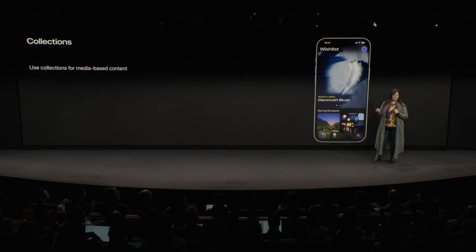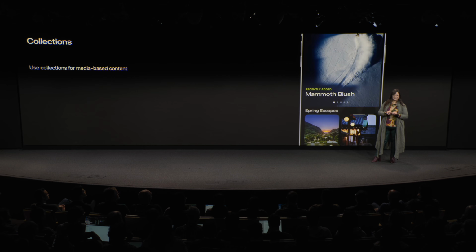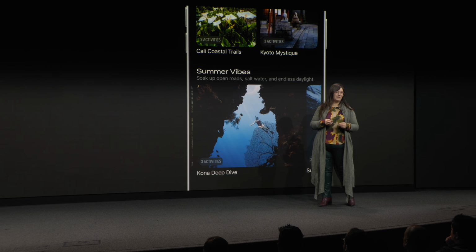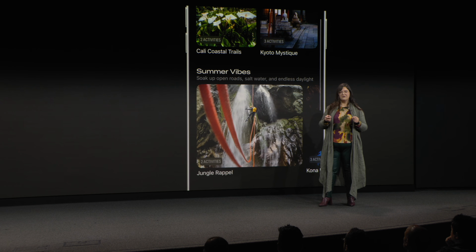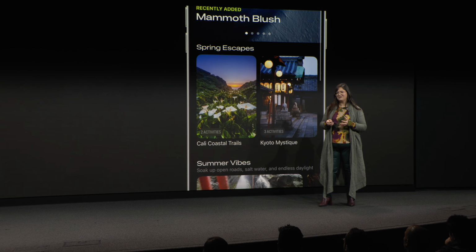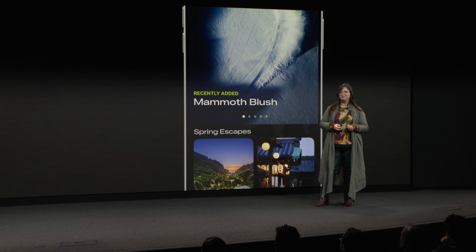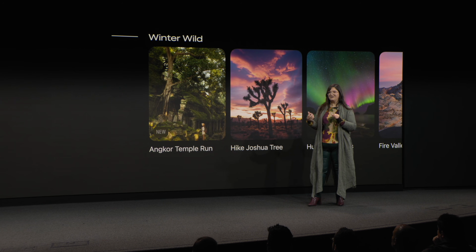Back here in the wishlist tab, the primary goal is to browse. So I chose to build a layout with multiple variations of collections. That gives trips a more visual presentation and feels personal and exciting, showcasing photos that people uploaded. Now, keep in mind that with collections, not all content is visible at once. Most of it is off the screen.